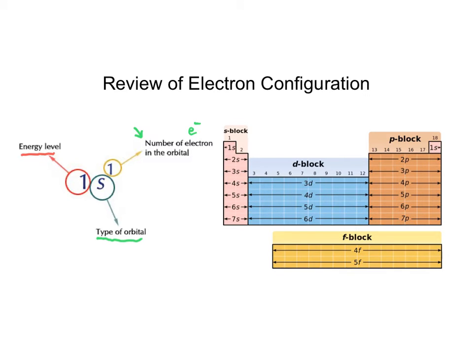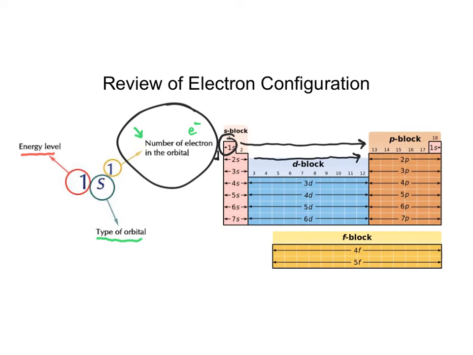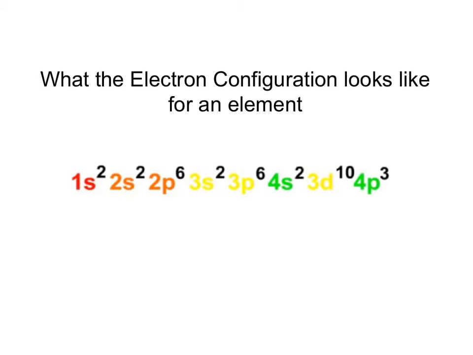All right, and we talked about how if we start with one, we got to go through each level before we could go down to the next one and go through that one. Okay, so if we were to write an electrons in each orbital configuration for an element, this is what it would look like. It always starts with 1s and it keeps going until it ends up with its spot. In class we talked about how that is kind of like you trying to find your seat at a football game. You know, on your ticket you have the section, row, and seat number. All right, well, that's what electron configuration is.